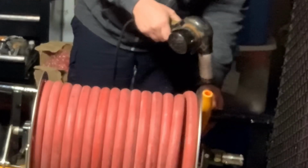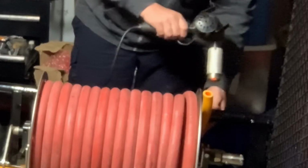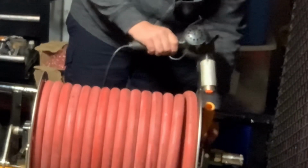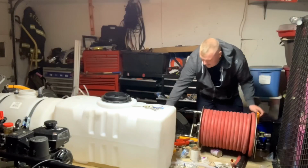If you cannot, you don't want to get it too hot or you'll melt it. So we don't want to melt it. We just want to get it nice and warm so it's flexible. That way the hose will slide right up on that barb there. Otherwise we won't get it all the way up and then it's a pain in the neck.